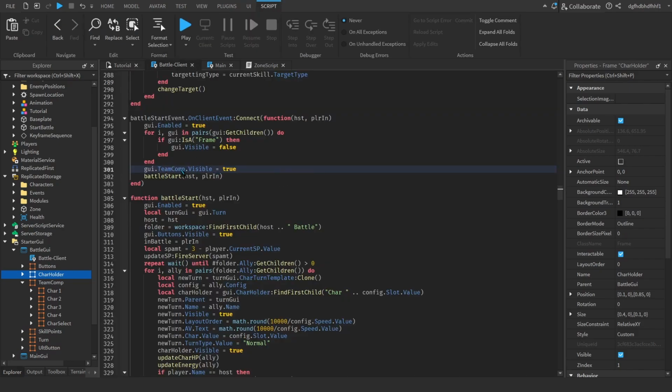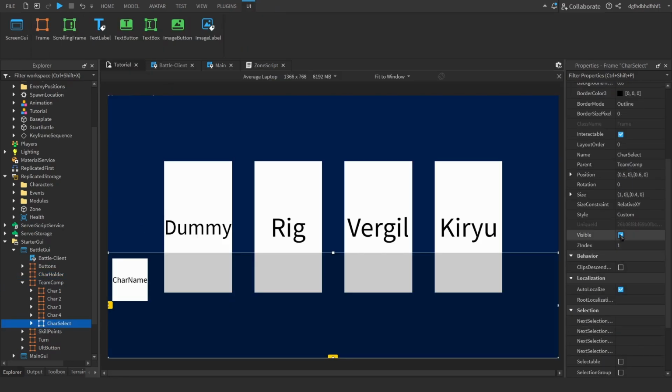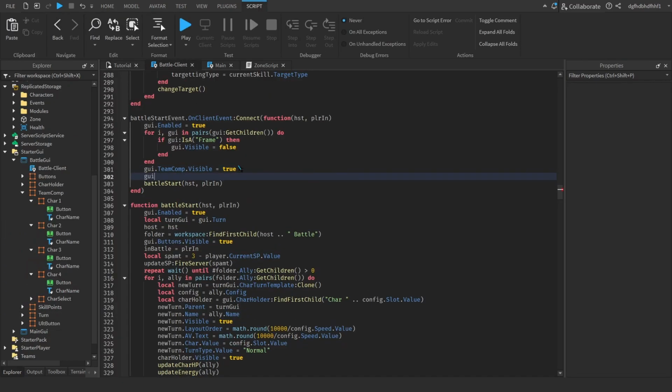team comp. For now, I'm gonna make the character select invisible. UI dot team comp dot character select dot visible equals false.